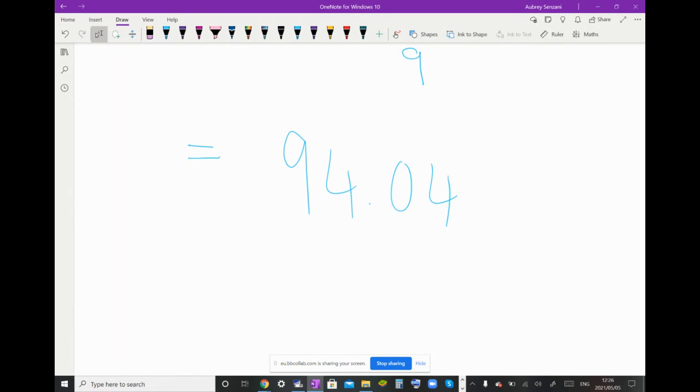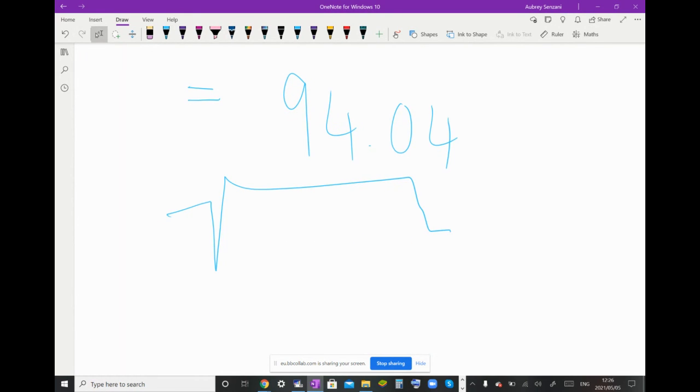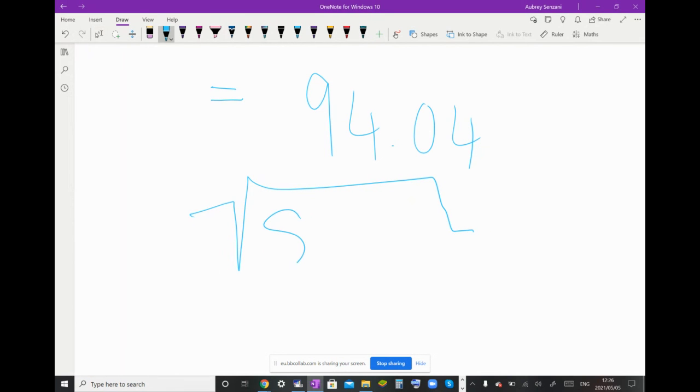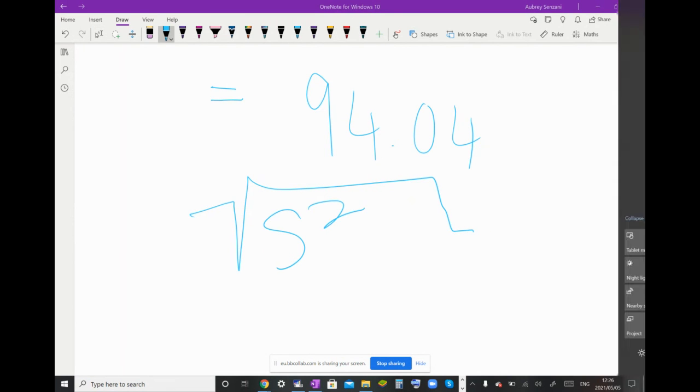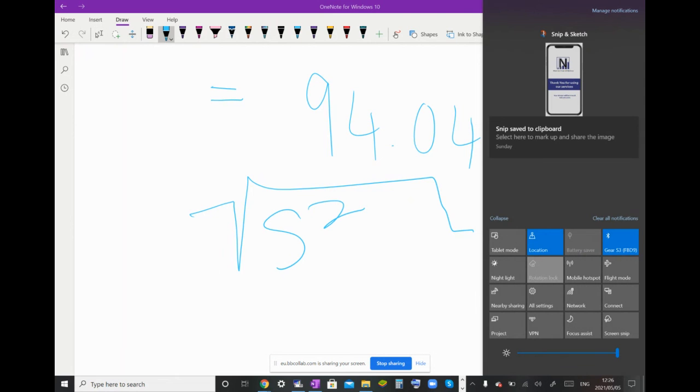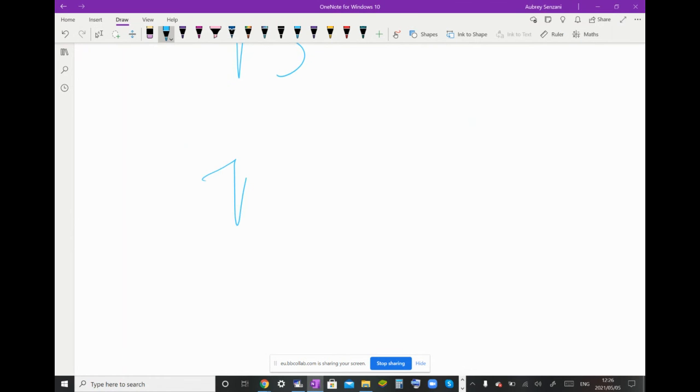Now, for the standard deviation, how do you calculate standard deviation? It's literally just the square root of your variance, which we know is S squared. So in other words, the square root of this 94.04. Can you see that? So standard deviation is the square root of your variance. So if you can calculate variance, all you then need to do to get your standard deviation is to square root your variance. Okay? And you are done. That is your unit 5 from a calculation perspective.